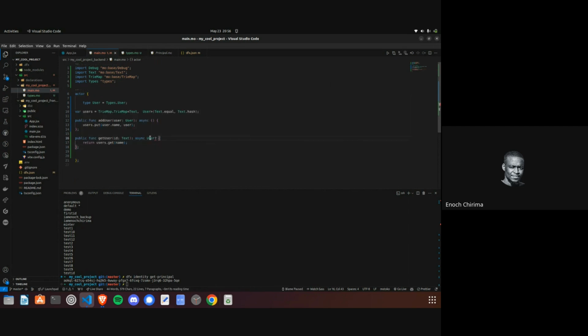Now, right here, ID. Yeah, so what's happening here, this question mark: the user might not exist in the map, the user with this specified ID. This can return a value or no value. So that's why we do this, so that we can have the user or we may not have a user.